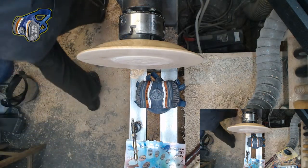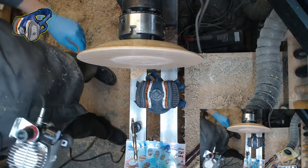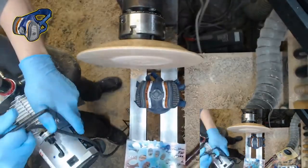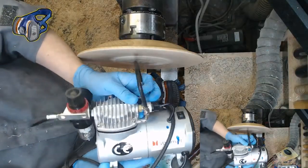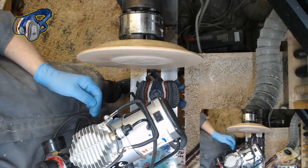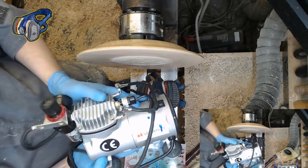Now, compressor. You need a compressor for an airbrush. I've got a rather loud, noisy one. And I also have this little compressor here, which I bought off Amazon, which doesn't have a tank, it's just a pump, and I use this for demos.